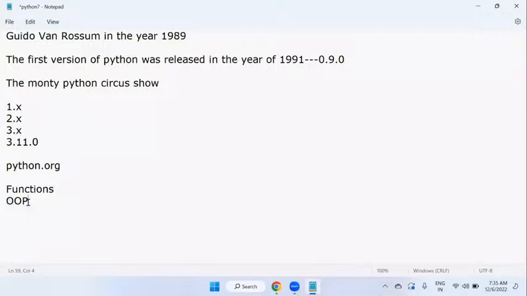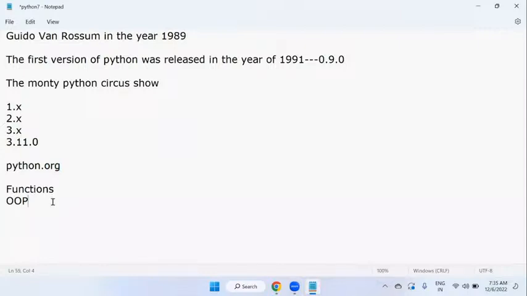In inheritance, parent and child classes are generally created. Whatever implementation we have in the parent class is by default applicable to the child. That is the inheritance rule. We'll talk about that in detail in object-oriented programming, that means in advanced Python. So this is the official website python.org. If you want to download any version, you can download it from this official website clearly.